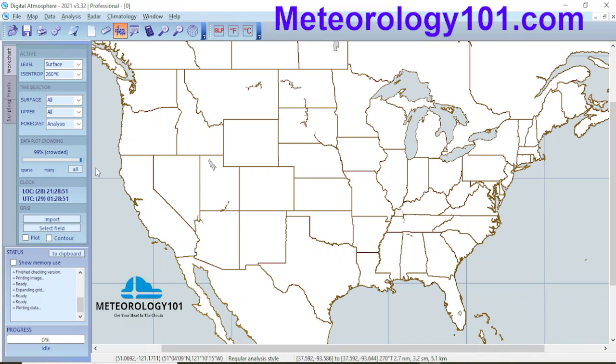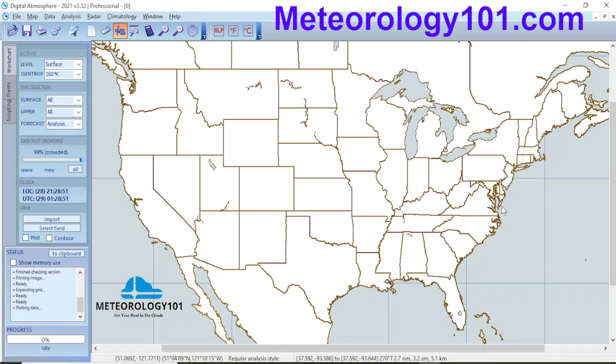This is station plots, and since I'm at 99%, this is going to take a minute to process, and it will be way crowded whenever you're to read it. It'd be mostly black, so I shouldn't have hit that at 99%. I usually take this down to 85% before I do that. So we're gonna have to wait just a minute for this to reset, because you really can't do anything else with the software until that plots all that data, and then we can erase it.